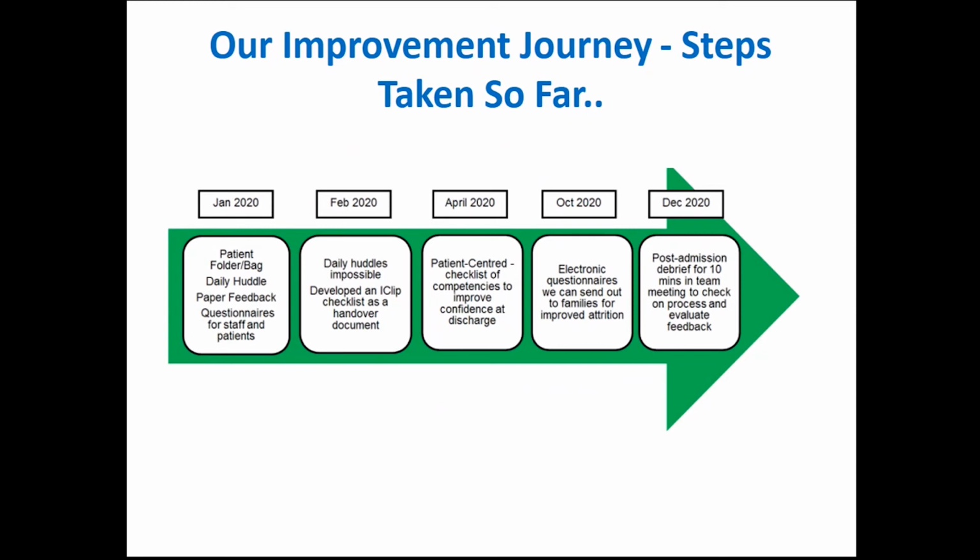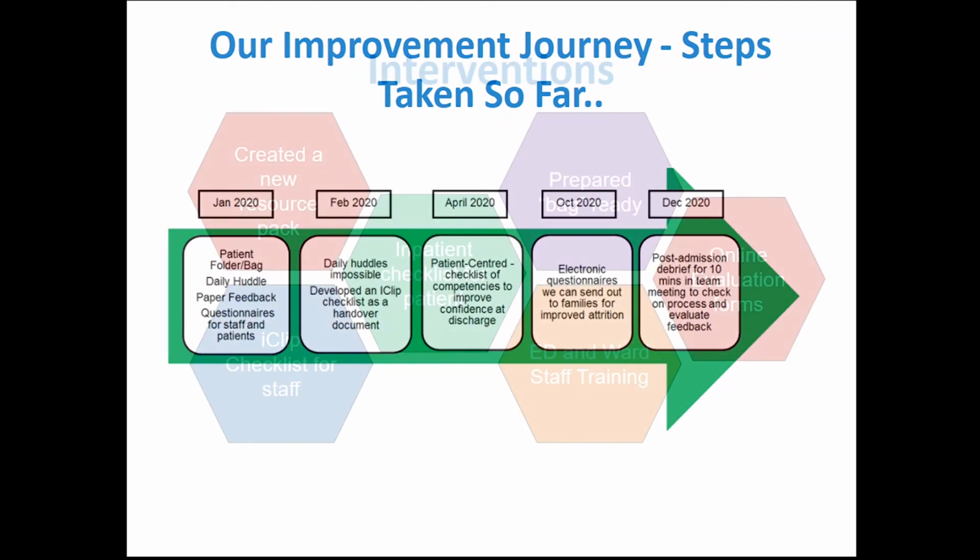In April, we started looking at the patient-centred checklists and their competencies around their improvement and their confidence to be discharged. We've since enhanced that because we used to just have paper copies. We've now got that electronic and able to send it by email to families immediately after their stay with us, and we've got a lot more responses back, which has been useful. And then this month we are looking at having a debrief within part of our usual team meeting where we reflect on the admissions that we've had recently, and that also enables us to complete our feedback from health professionals and just make that all a bit easier.